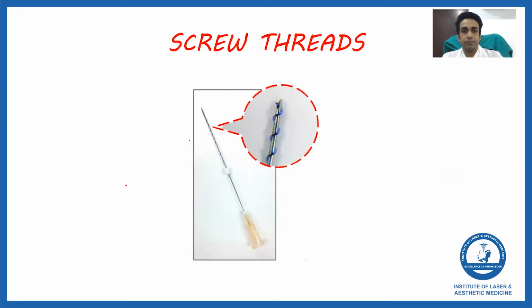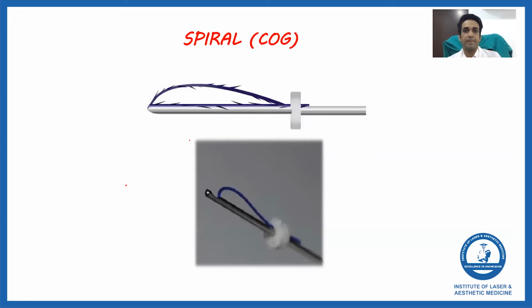So now coming on to the screw threads, again, it does not have any cogs. It does not have any barbs. It is just a spiral thread just to increase the surface area, right? A straighter mono thread would definitely have lesser surface area, that I think all of us will agree. Then again, a spiral thread will try to capture as much mass as it can, right? So it is a little bit of spiraling.